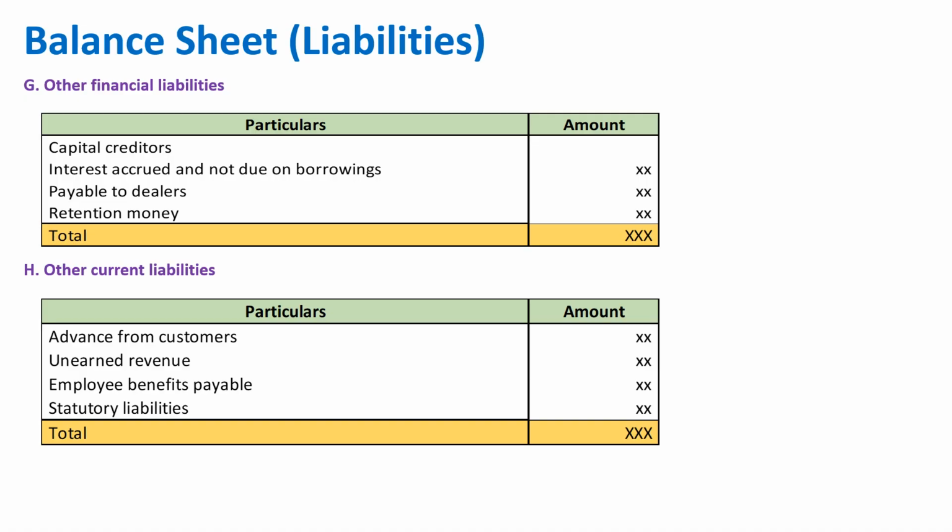Hope you understand the format. I tried my best to explain, as I explained in the beginning, that different companies may have different line items based on the complexity of the business. But these are the general items I explained, and you will find them in most companies. You can go through many annual reports to understand more about the balance sheet and how it is reported.